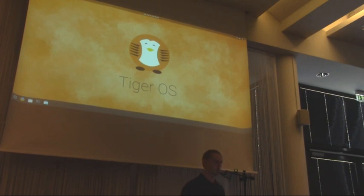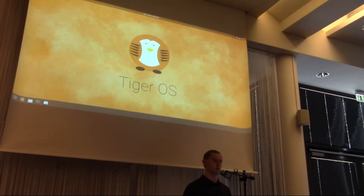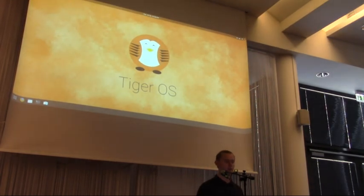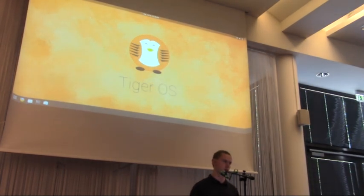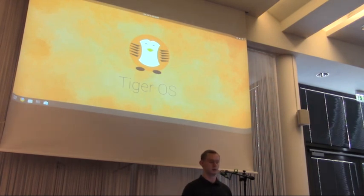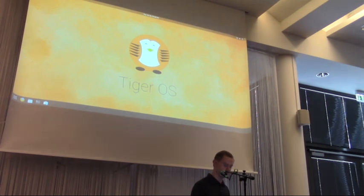And so this is what the fresh default look of TigerOS looks like. As you can see, you have the panel at the bottom. The dock is a little bit smaller, a little bit thinner. And then we also have the logo, which is a Tigwin. So it's a penguin, and then it's also the tiger, which is our mascot. Kind of merged them a little bit together. You have a nice little penguin there with some nice tiger stripes on there.